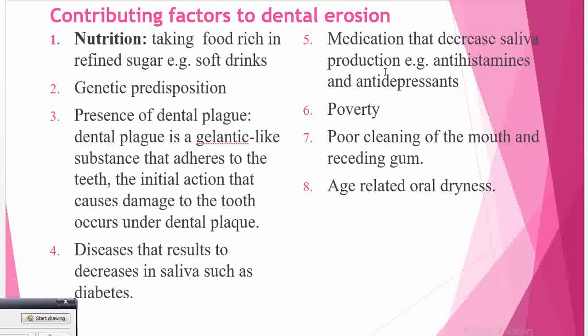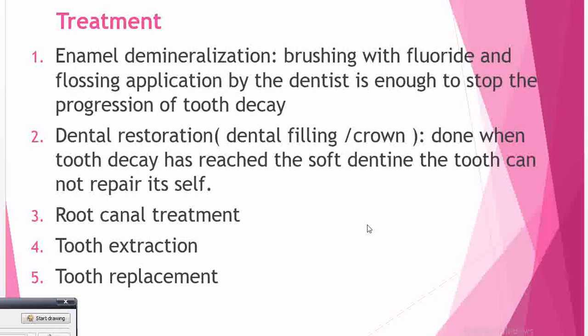So antihistamines like diphenhydramine, cetirizine, hydroxyzine, cyclizine, meclizine, all of them can also cause decreased saliva. Then poverty, huyu jamaa kuli ama ana mswaki ya kupiga meno. So poverty is one attribute which can result in dental erosion. Then poor cleaning of the mouth, and age-related oral dryness. Ukishazeeka sana, you get old people, their mouth is always dry, because of degeneration of the gland. So that is that.